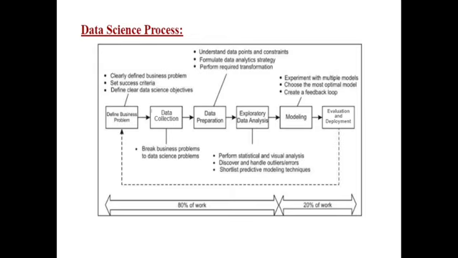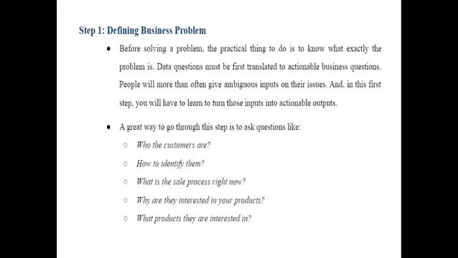So first is defining the business problem. After that, data collection, then data preparation, then exploratory analysis, that is data exploration. After that, we have to build the models. After building the model, we have to evaluate it, that is, performance metrics are checked in that phase. After that, we deploy, that is, implement our model in real-world systems.